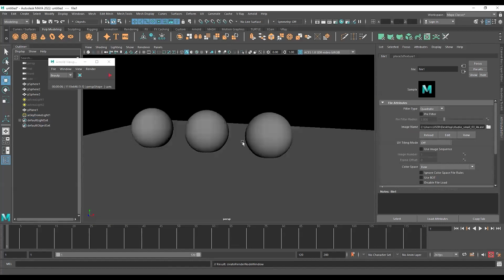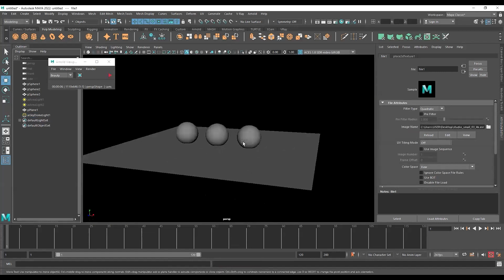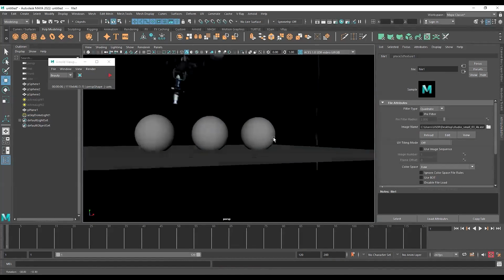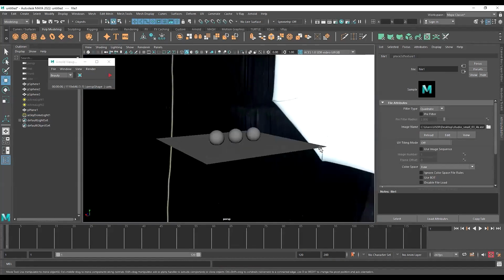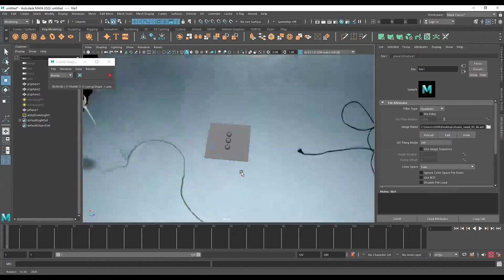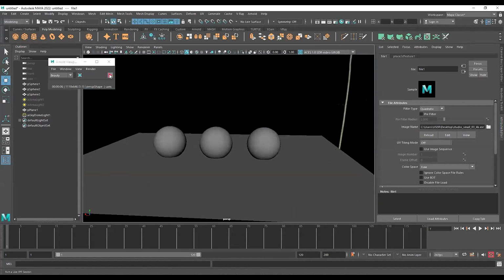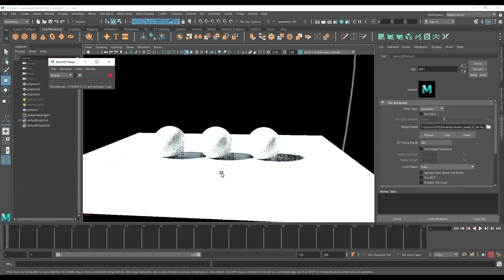Okay, and now you can see we have this 3D environment now, like a studio setup. Okay, now if we try to render it, you will see the light is actually too bright.